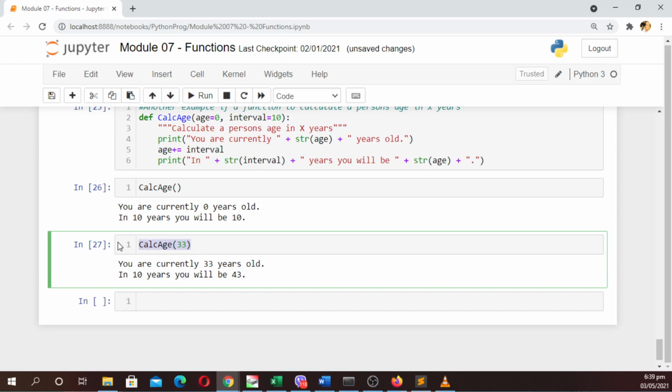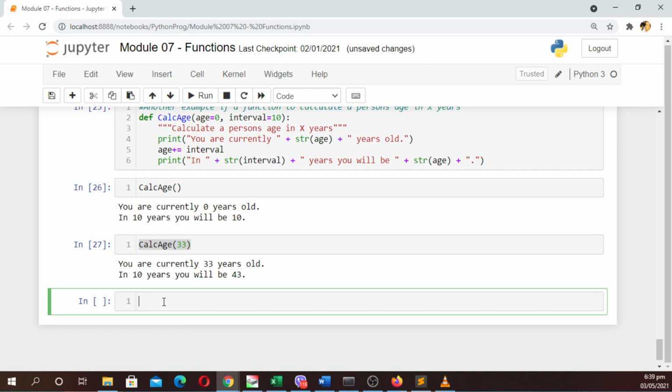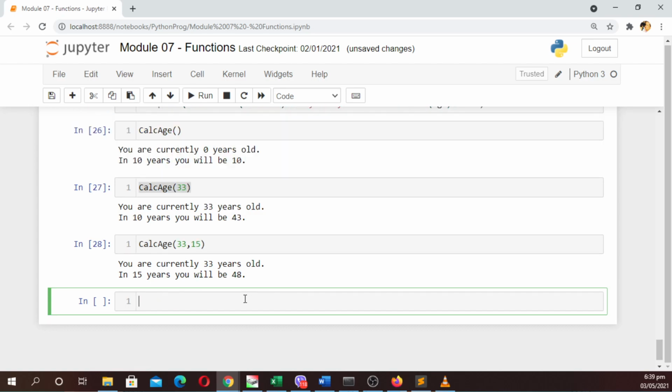If we do something like 33 comma, let's say 15, ano mangyayari? Ayun, you are currently 33 years old, so 33 plus 15, 48. So in 15 years, you will be 48.